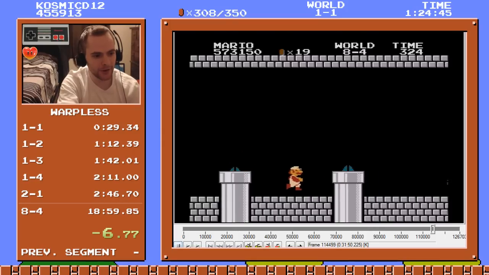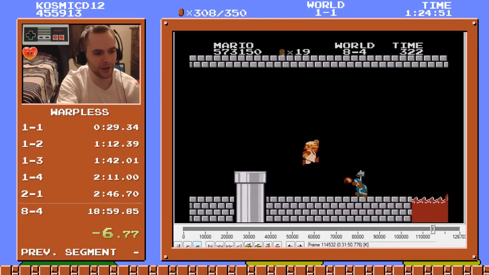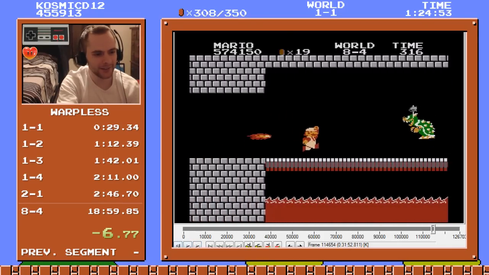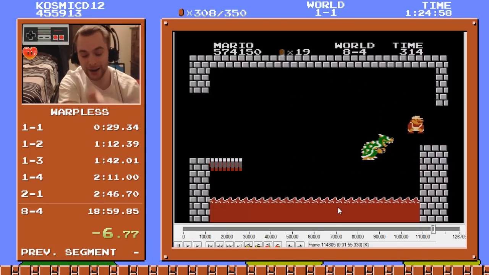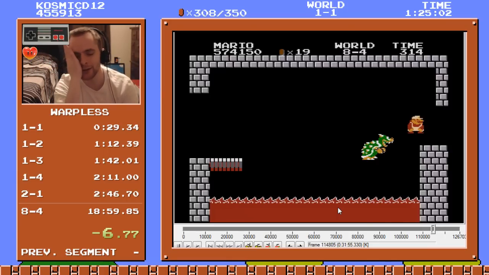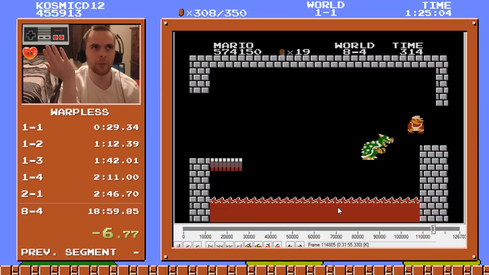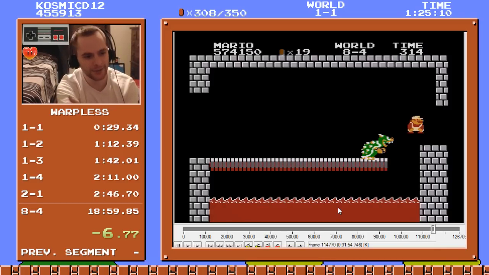Final room. This is my fourth time on sub-19 pace getting to this room. I hope the Bowser lets me past. And he does. We did it. At this point, I didn't even know. I stopped the timer. It said 1859.92, and I was like, maybe I stopped it a little early. Maybe I didn't start it on time. Who knows? Is it sub 19? I don't know. And it turns out that it was.